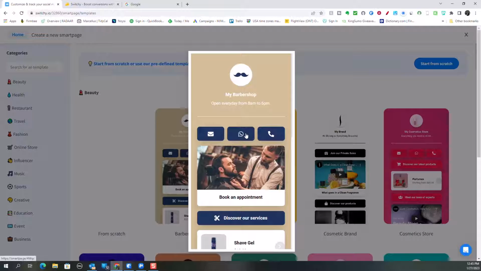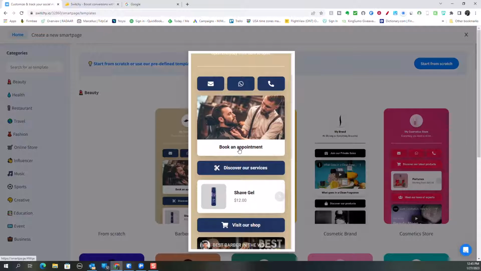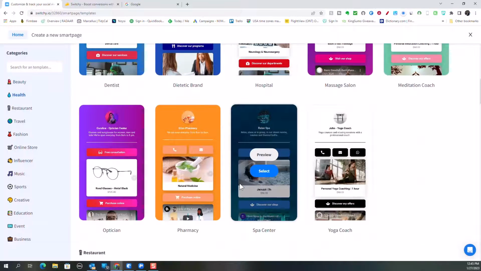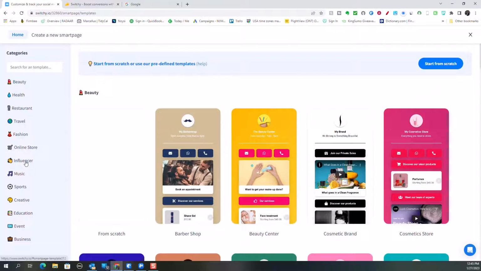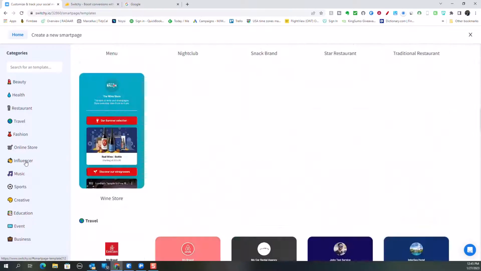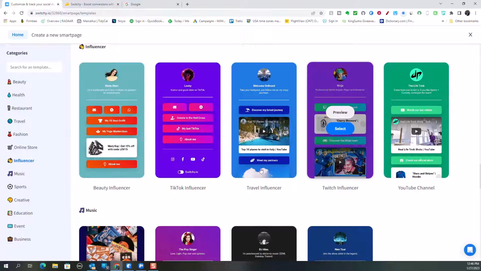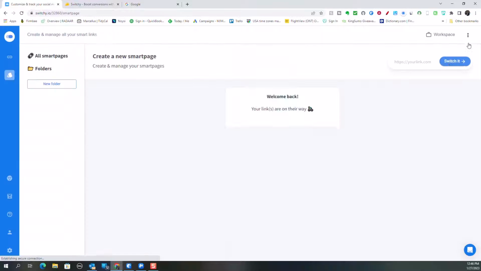And then you could do a WhatsApp or Messenger app, or you can even have a button here where they can literally call you. So it's either send me a message, text, chat with me now, or call me. You can even have them book an appointment with you. So if you're giving out your information, they could book appointments with you and get with you right away. So this smart page is really cool. And you have different options as far as what you can choose. If you're an influencer, you can click on influencer, and this will give you some options for that. Okay, so I just love that.